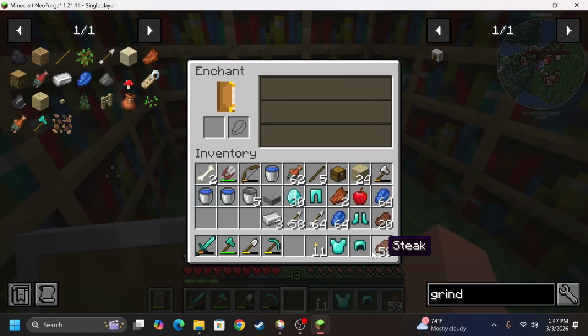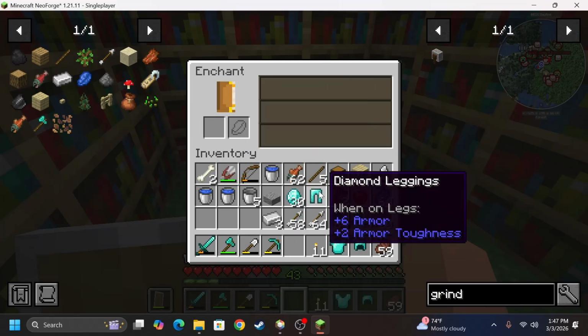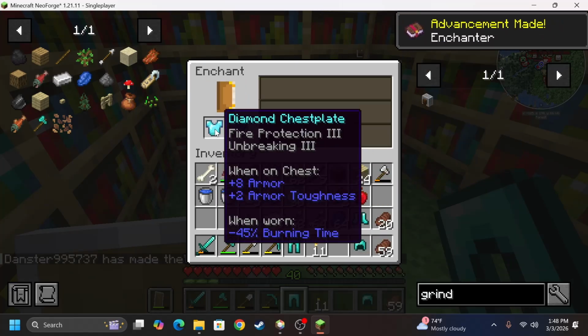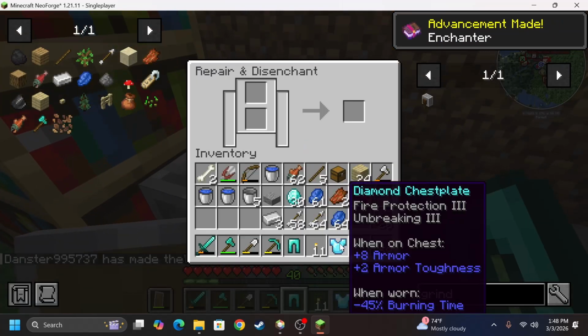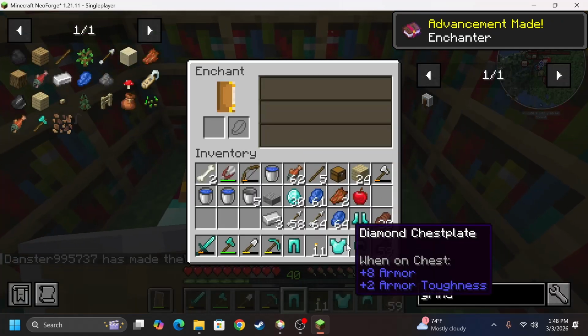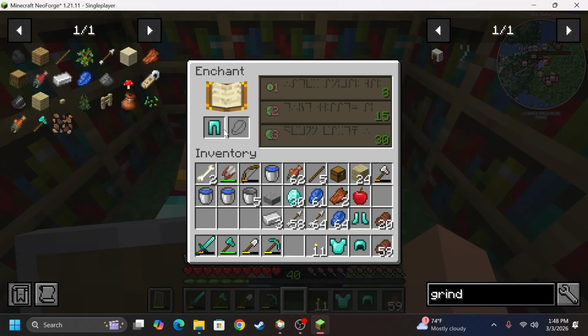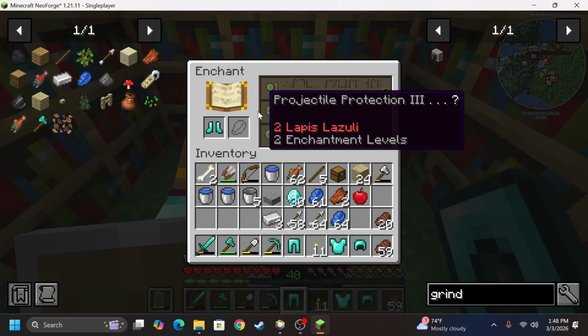Alrighty. Ooh, Unbreaking 3. Ooh, we want something that guarantees Protection 4. Okay, let's just go ahead and get the Unbreaking. Man, hell no! I'm not getting no Fire Protection 3. Protection 3. Fire... What are these options?